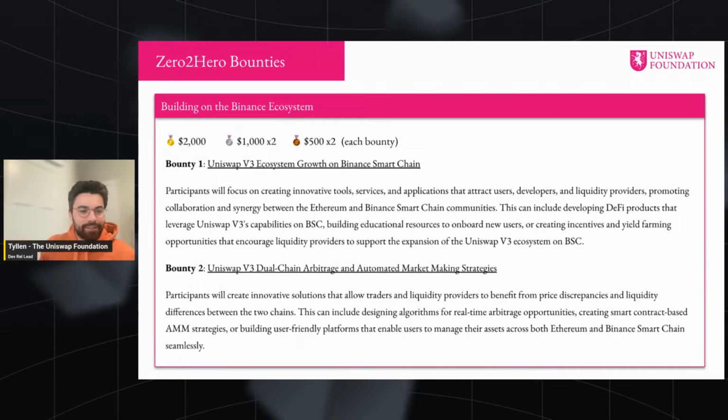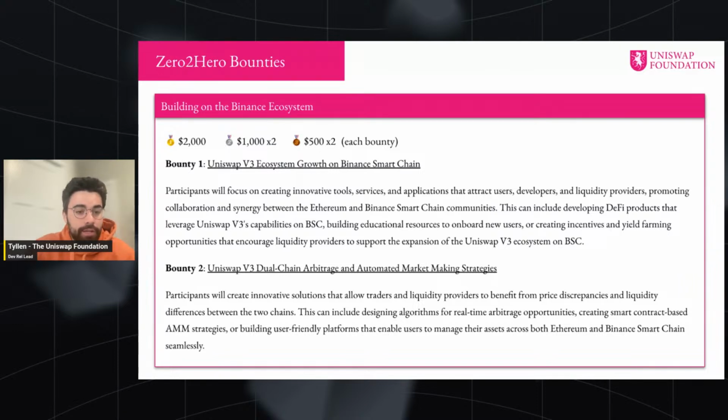Why are we doing this hackathon? Well, we're doing this hackathon because, as we had talked about earlier, we have done a launch of Uniswap on the Binance Smart Chain that went through our governance portal, and with that we launched on Uniswap, and now we need people like you and more hackers to build out more things on the ecosystem for the Binance Smart Chain.